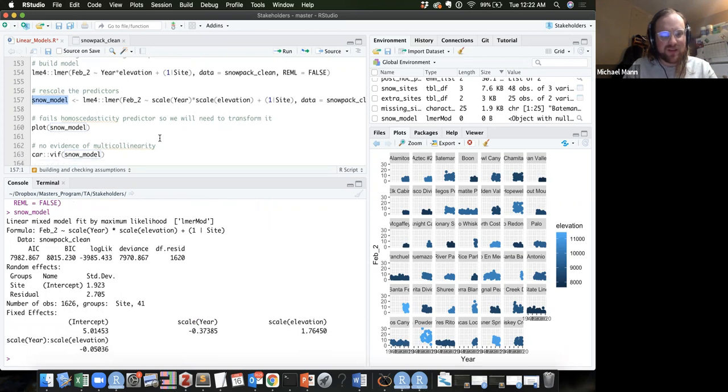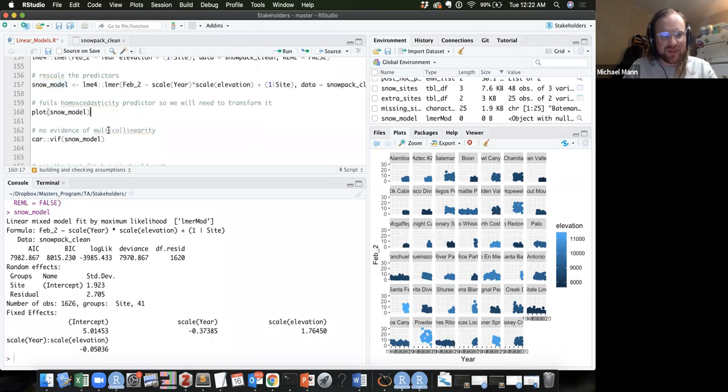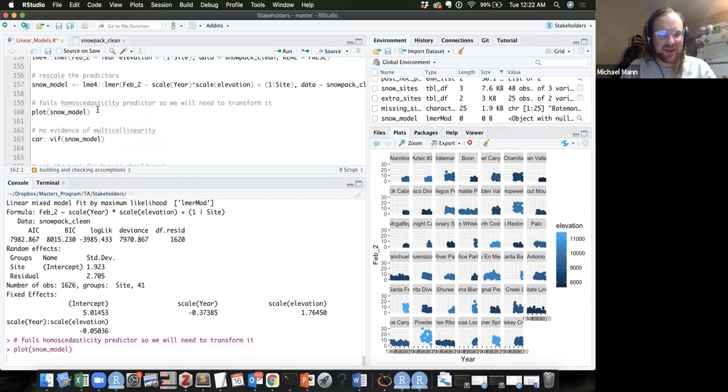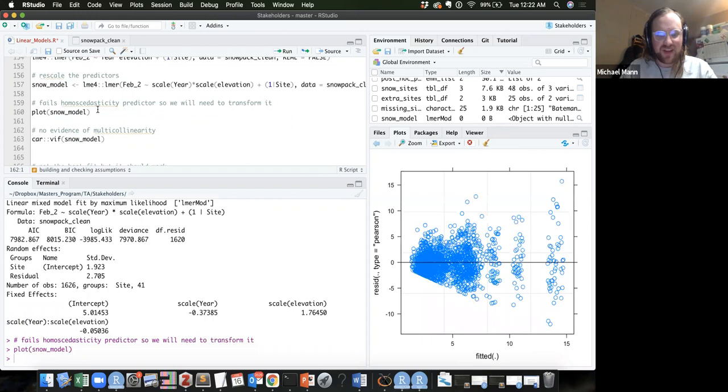Everything looks good. So now let's go through some of the assumptions using lmer, the mixed effects model. First, we can plot the model to see if our residuals versus fitted has any shape to it. This is a great example of the fanning shape that you find.